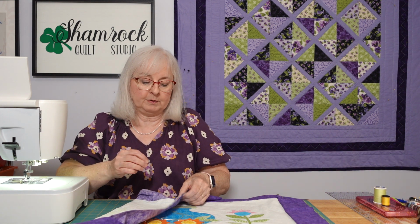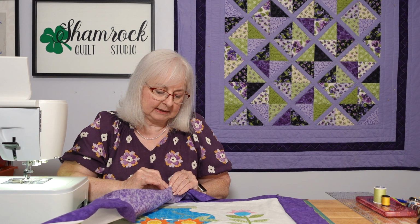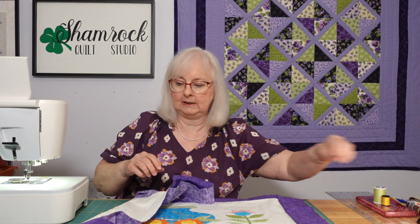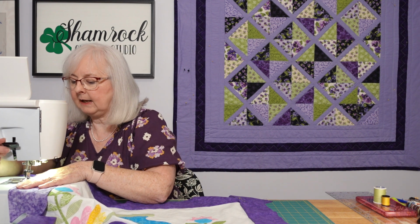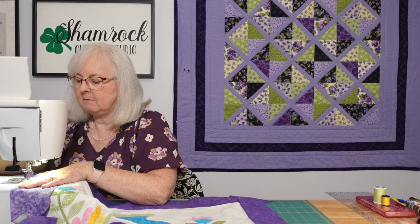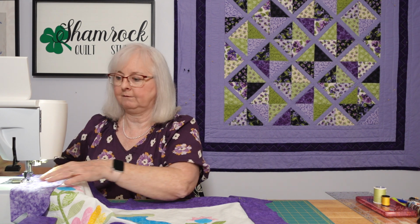So I'm going to start with one on each side, and what I'm going to do is put a pin there where the corner is underneath. And we're using a 1/2 inch seam allowance. And I've got my machine set on a length of 3. You might want to experiment with your machine to see if that works appropriately for you.